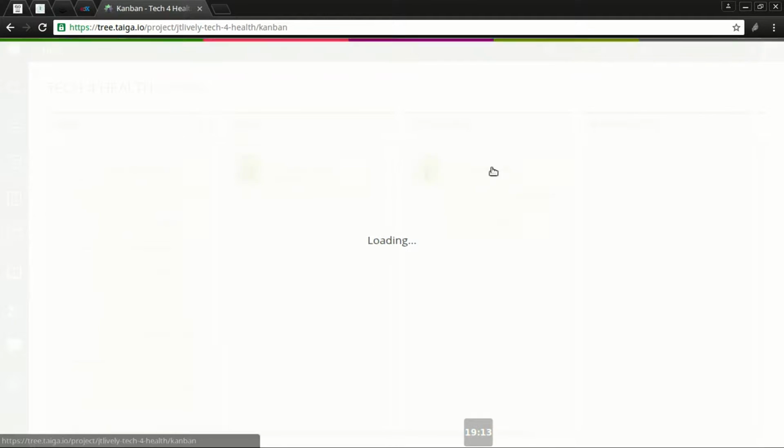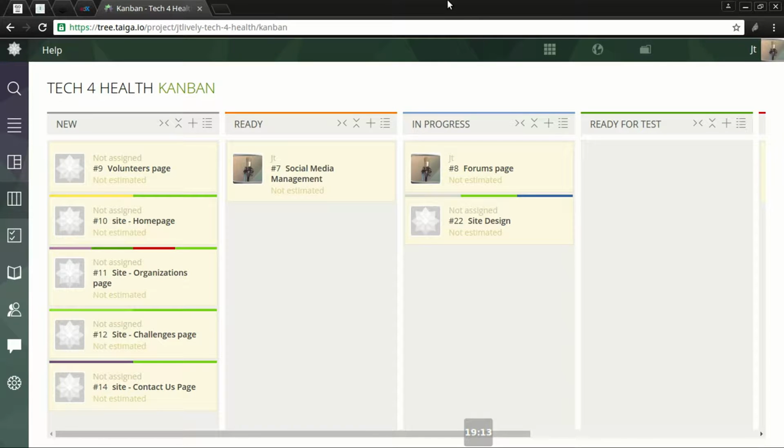The Kanban board. So actually going into what the Kanban board is, this is a way of visualizing what is being done, when, by whom, and what status it is in. As of right now, everyone will be given a specific page to work on. So everything is in a new column. But there's also a ready for once there's enough information to begin with that process and it's been assigned to someone.